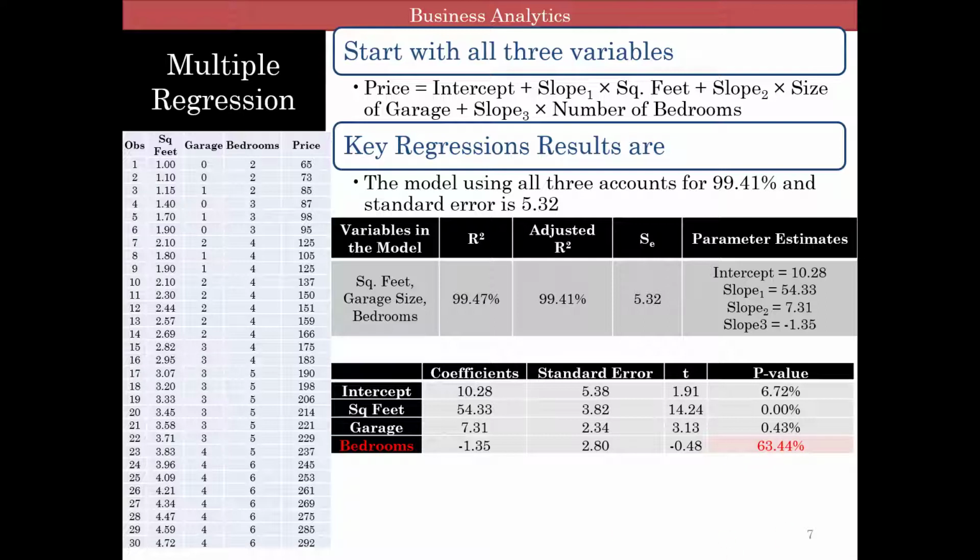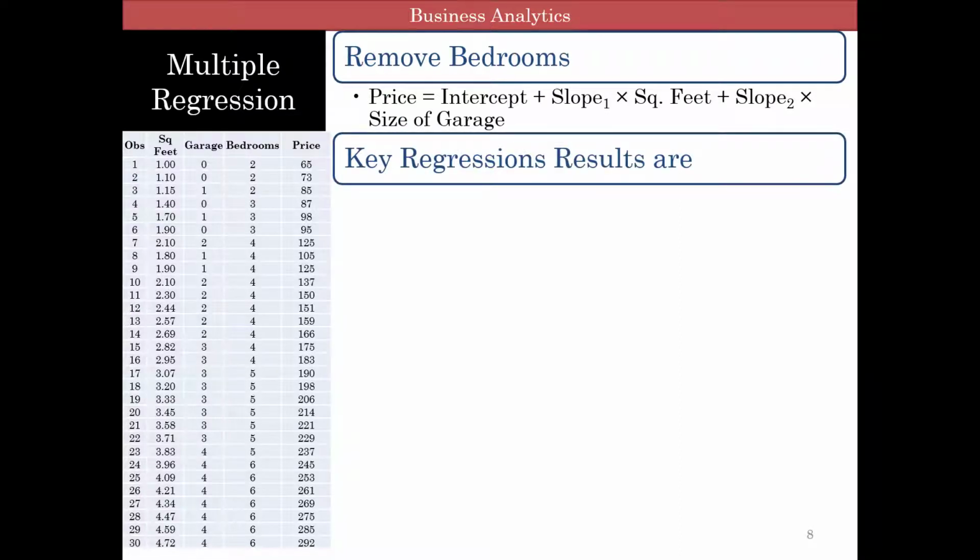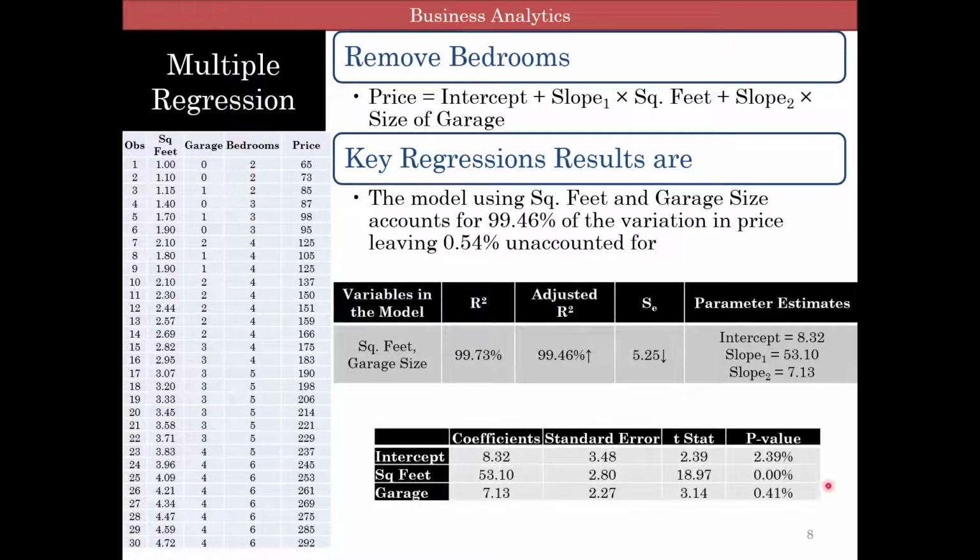63.44%. So the first thing to do is you have to remove the variable which has the highest p-value over alpha. And that's the step you've got to follow. The first step is you're going to remove this and then run the regression model again. So you remove bedrooms and rerun the regression model, and you find here that all the p-values are less than 5% or less than alpha. And therefore, you don't have to do the next step again.